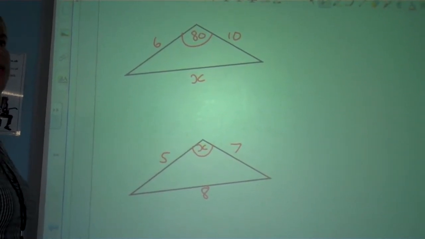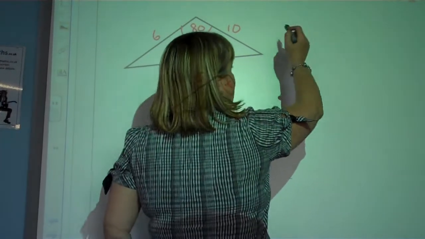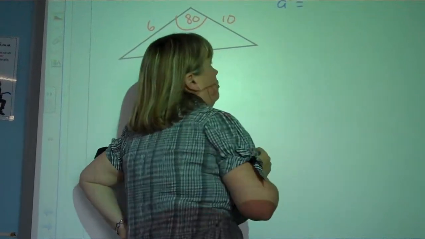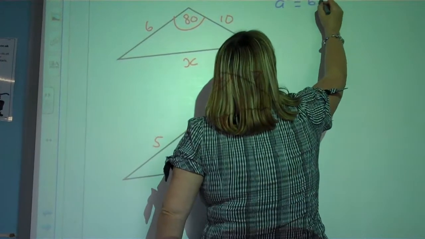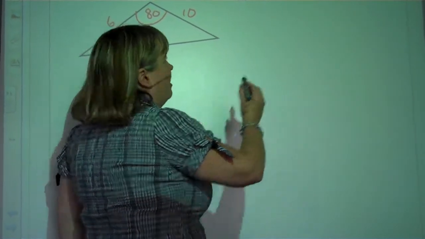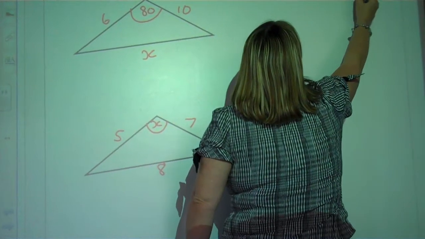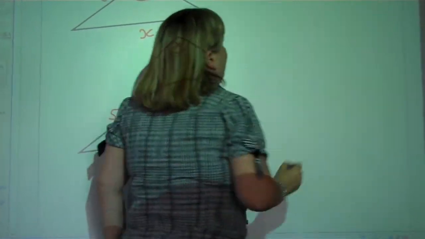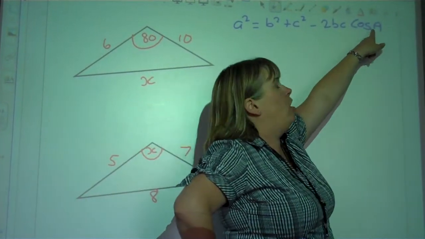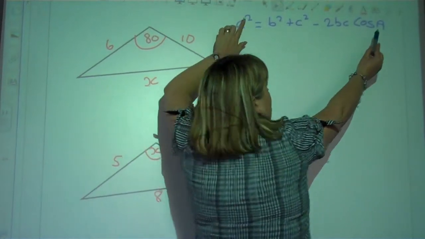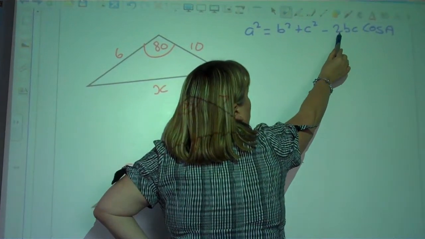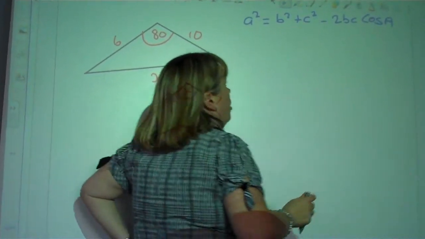Cosine rule. Okay, so what is the cosine rule? You'll get this in the front of the paper, but do you know what it is? If I start you off and say a squared equals b squared plus c squared, minus 2bc cos A. Now, the way to remember it, if you're trying to find little side a, then you're going to have the cos a in it. Okay, so those 2 letters will match up. And on this side, it's your other 2 sides squared. Take away 2 times the letters you've got there and your cos a.